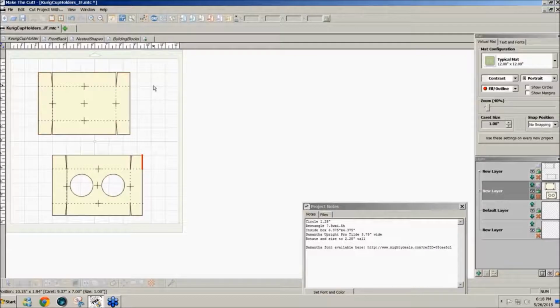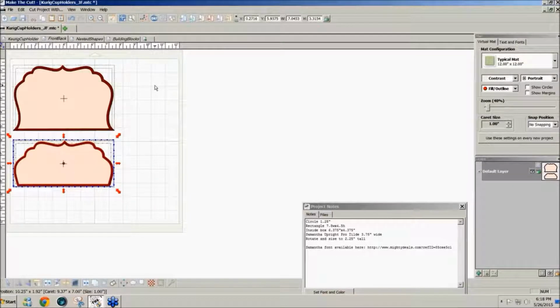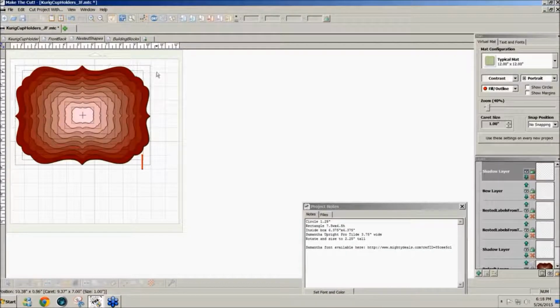Now, when I created this, I noticed that they were using a kind of a cute label. They actually used, I think, a Spellbinders die, which I may or may not have. I didn't even take the time to look through it. I just wanted to do it with my cutter. So I designed my own little label, and I did make a YouTube video on how I made this using a tilde shape from the Samantha font.